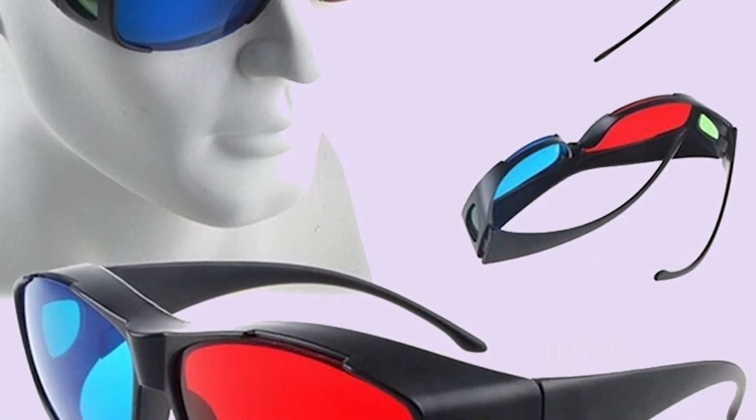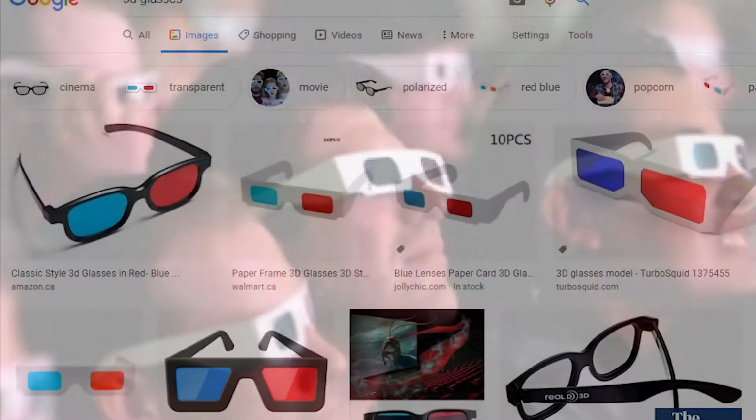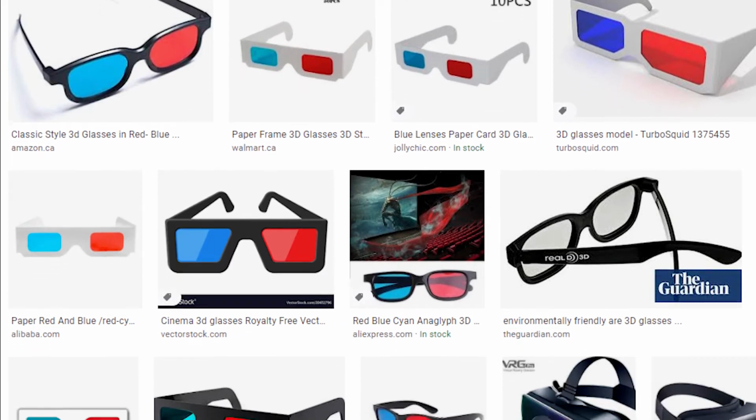And since they're complementary, the resulting colors have no hue, meaning that they're on the grayscale. As you probably guessed a couple of paragraphs ago, this was the birth of the iconic blue and red 3D movie glasses that are arguably still synonymous with 3D in general to this day.